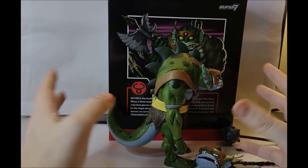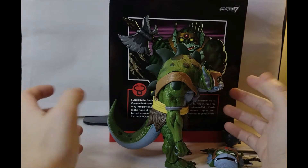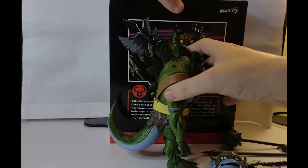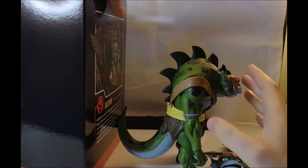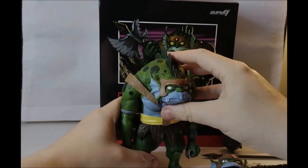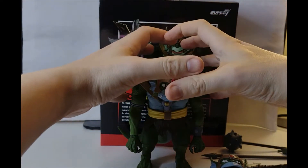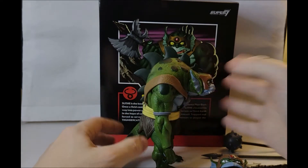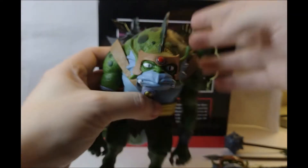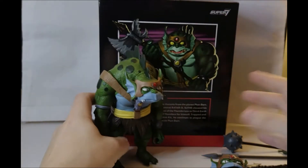Slithe is obviously a very different shaped character to a lot of others. We've had Lion and Panthero, very much a use of the old Masters of the Universe Classics buck, as was Jackalman who stands a little bit too tall. The box that Slithe came with - I don't know if it's a bit oversized - because one cool thing is you can actually move the tail out of the way a little bit. He's not the tallest character; I thought Slithe was literally going to be absolutely humongous, but I don't get the feeling that he is that big, especially when you get him next to some of the other pieces.